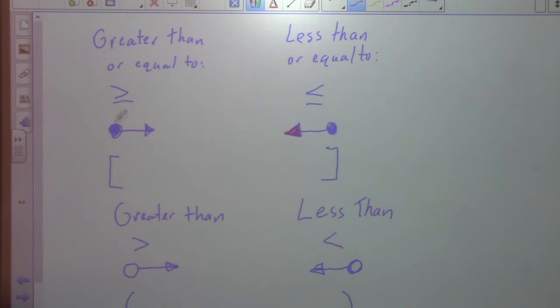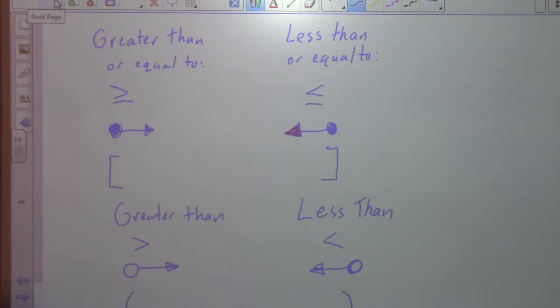Here's greater than or equal to. This is an inequality symbol: x is greater than or equal to whatever. Also, the arrow in these inequalities points to the smallest number. So this over here is going to be greater than this, and this over here is going to be less than this side. If you just look at the arrows, you can see here you have inequality notation, number line notation, and down below you have interval notation. So those types of symbols.